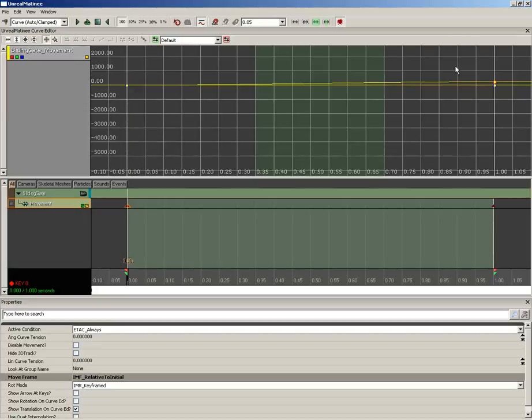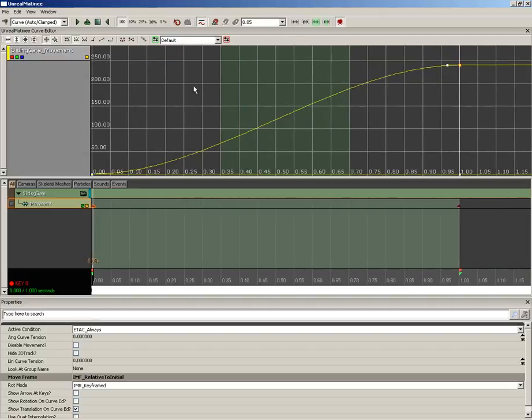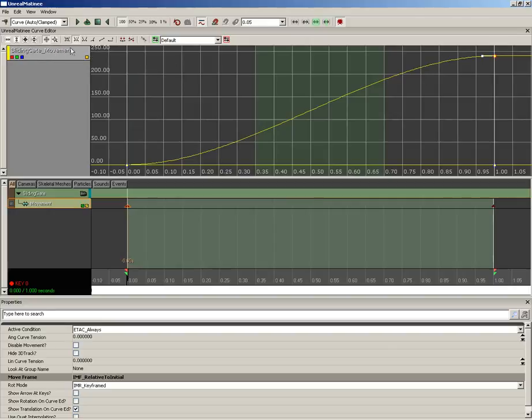You can zoom in or zoom out in time and not zoom in or zoom out in value. The two can be zoomed independently. So we can fit the view horizontally and vertically, or you can just click View to All. We can also fit to selected, so if we select a single key, we can zoom directly to that. So let's go ahead and just View to All.